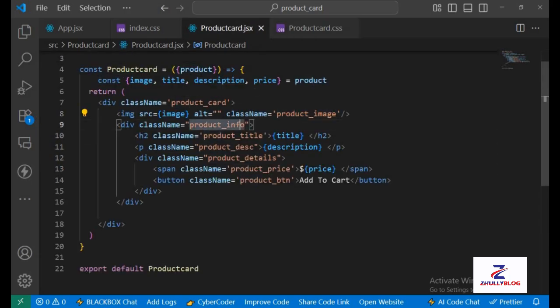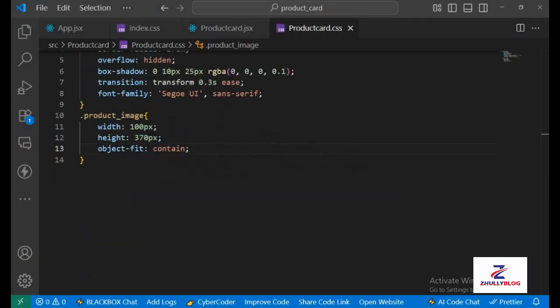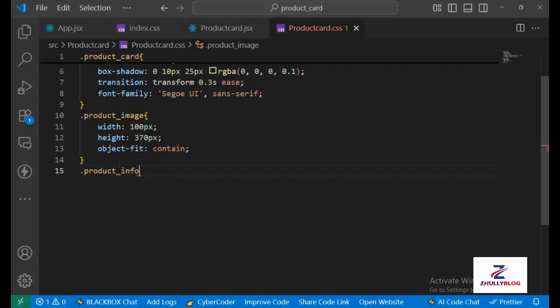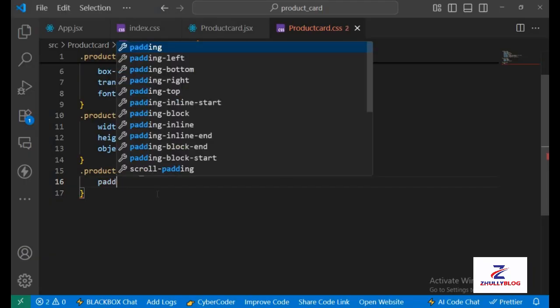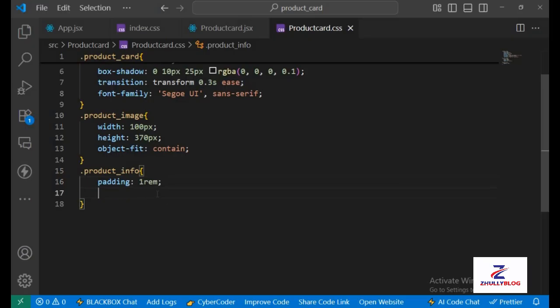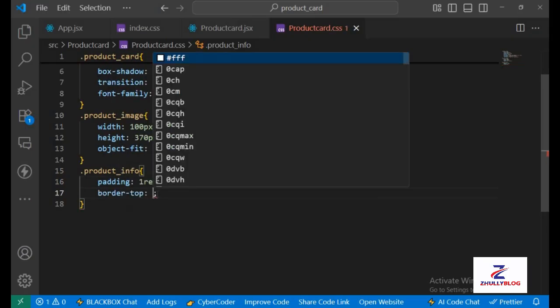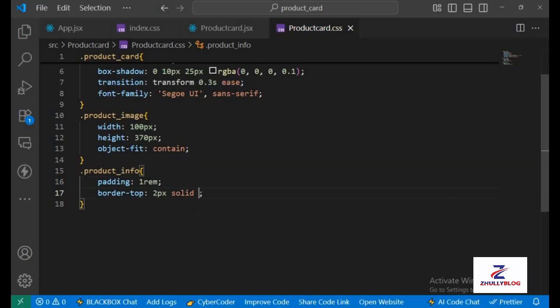Then we have the product info. We're going to set the padding 1 rem, and then border top will be 2 pixels solid with this color code.